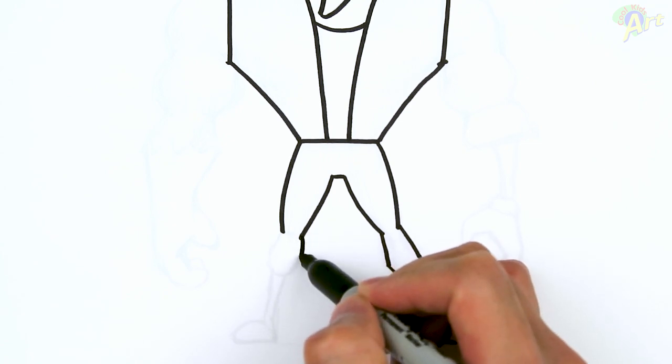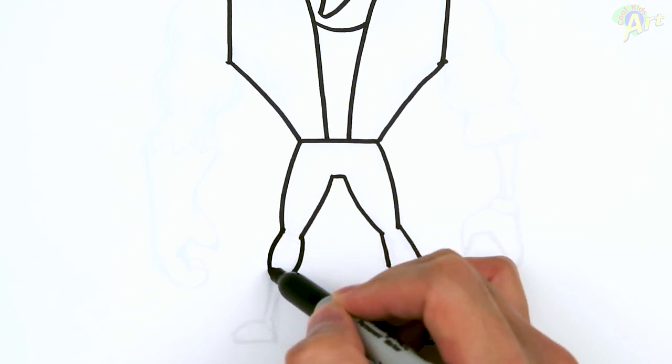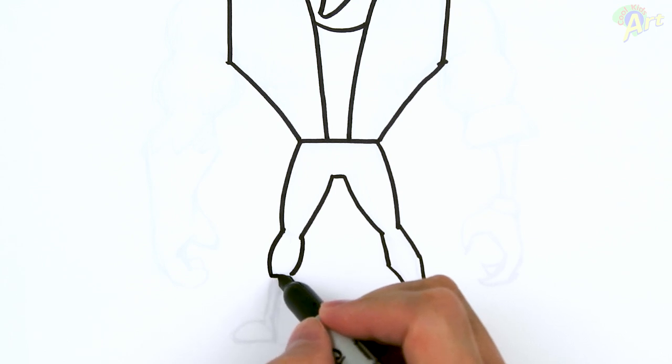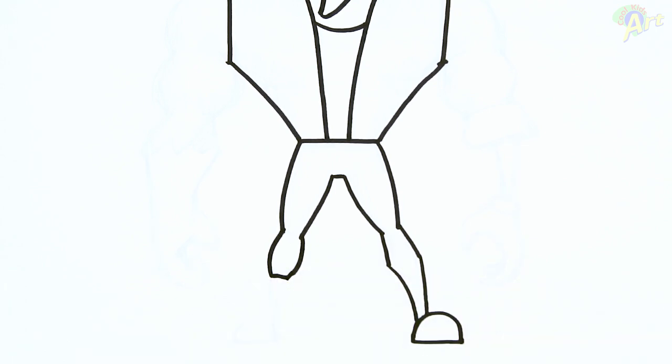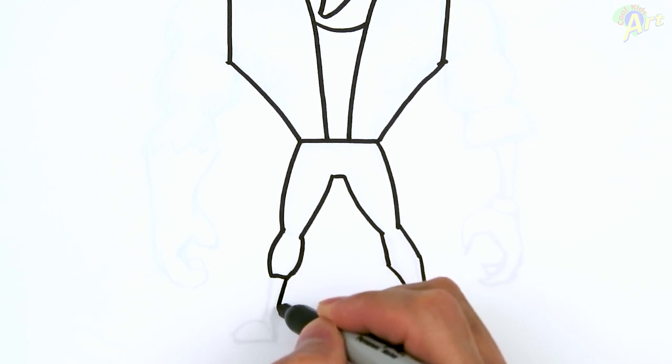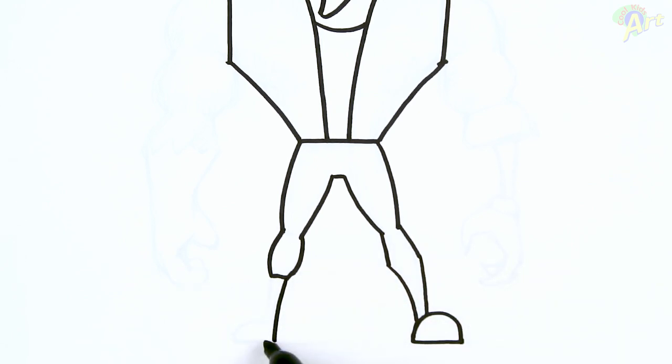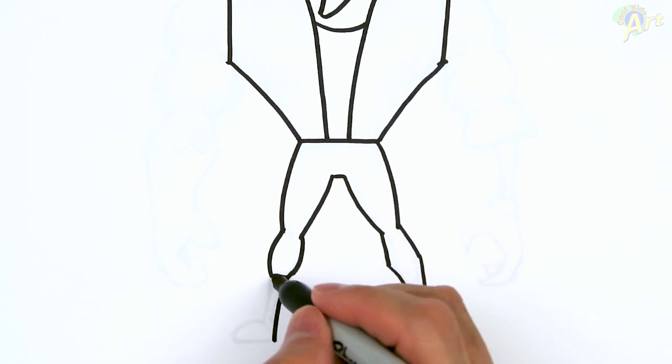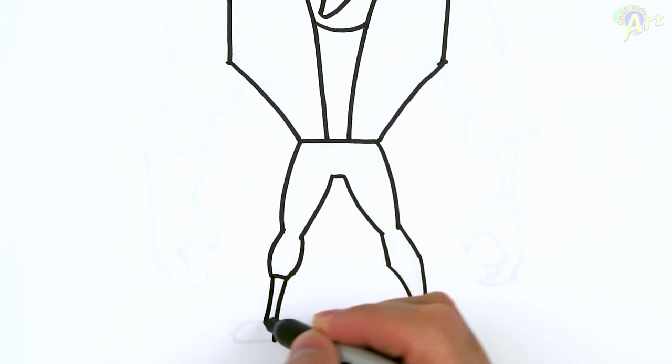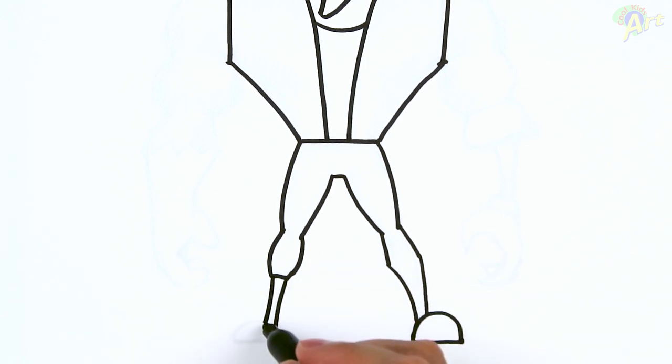Okay, and then this one's a little bit different. This one we're just gonna bracket down about halfway, close it off first. So this is supposed to be a skeleton right here, but we'll just keep it simple. We'll just come all the way down here. Continue down, just stop a little bit short, and then we're drawing the foot right here. Just curve out and then just close it off.